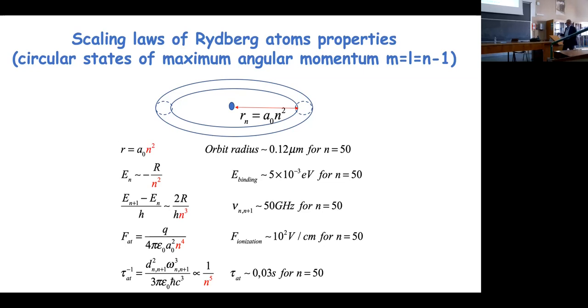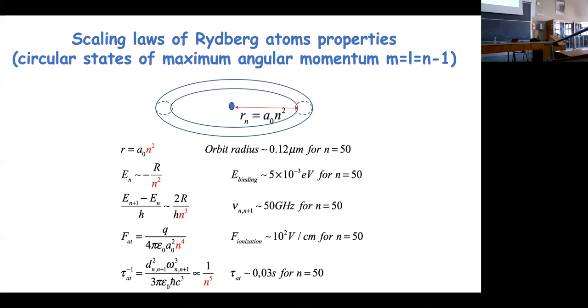And the time it takes can be easily estimated. I remind you of this formula, which gives the rate of spontaneous emission. It's proportional to the square of the electric dipole and to the cube of the frequency. But the dipole varies as n squared, so you have n to the fourth power here, and omega varies as 1 over n cubed. So omega cubed varies as 1 over n to the 9th power. So when you multiply n to the fourth by 1 over n to the 9th, you get 1 over n to the 5th power, which is a huge n to the 5th. It's 50 to the 5th power. It's a huge number. It gives you a factor of the order of 10 to the 10, which means that the lifetime becomes a fraction of a second.